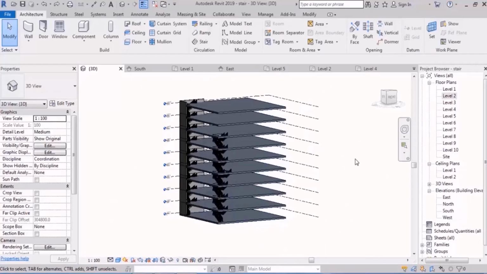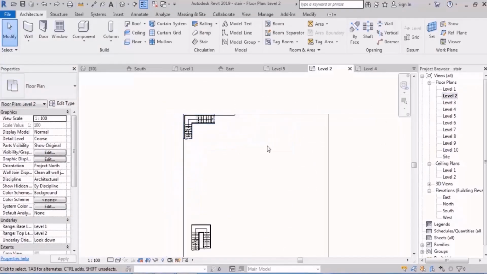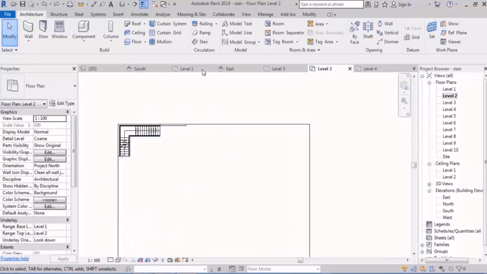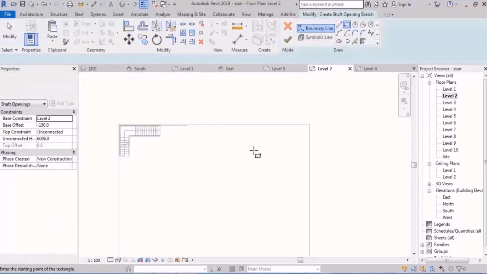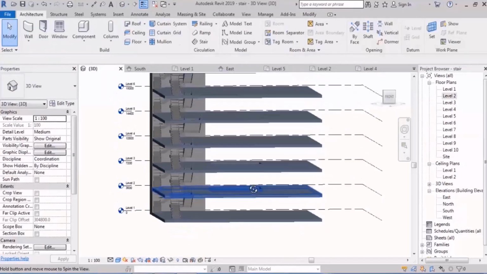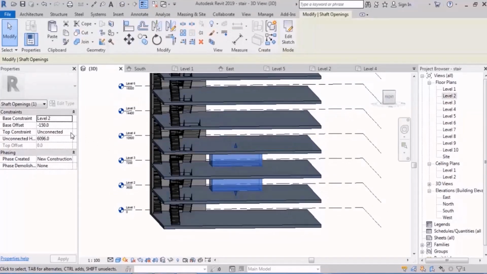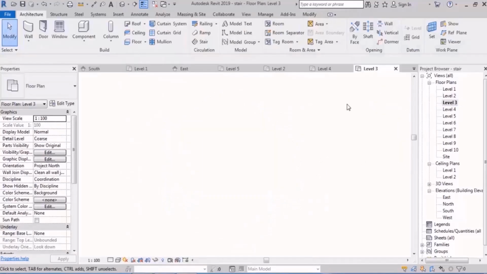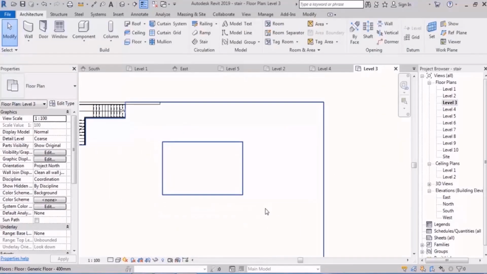The next point is the professional use of shaft, for example, duct or void. Now, for example, you want to have a big void here. You can just click on shaft and say that this is a void. We usually design a cross on the voids or even on the ducts. Let me go to view. Here we design a cross to show this is a void or a duct or a place for stairs.